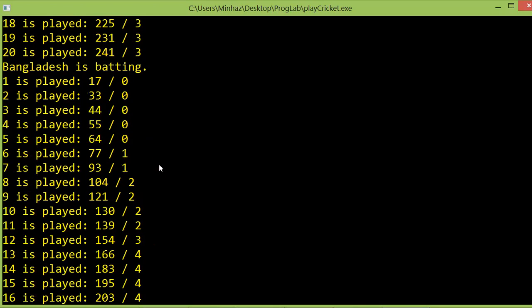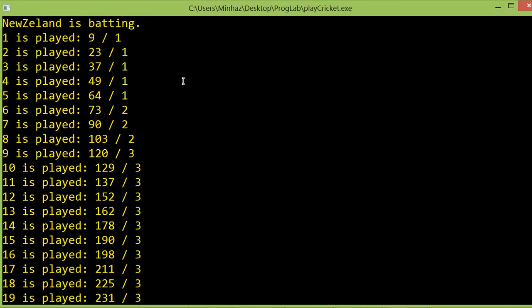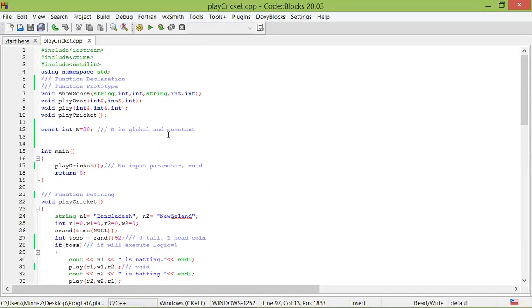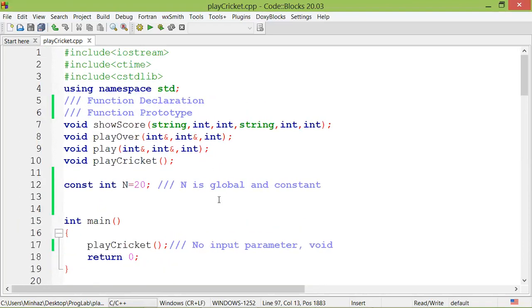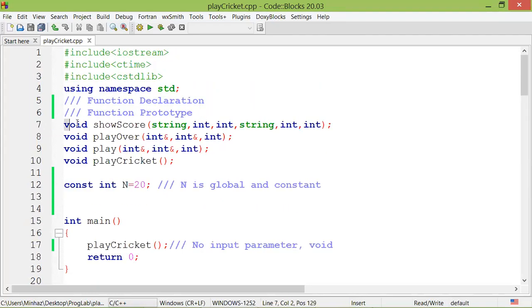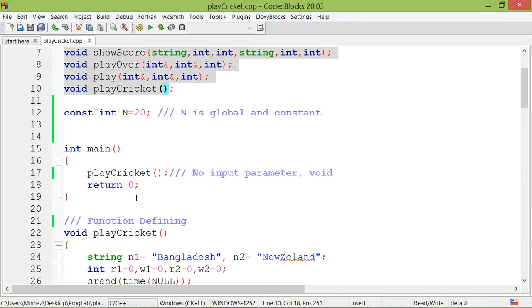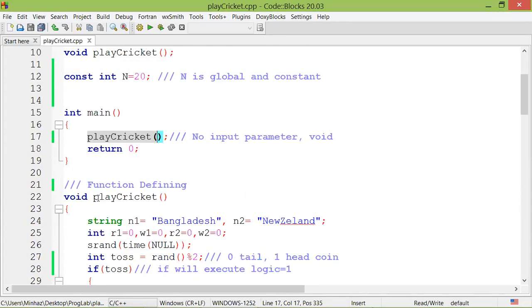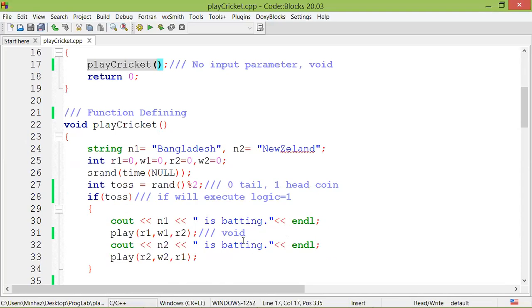In this way, you can get the idea of how a critical or a little bit bigger function works. And to execute this function, you have to consider all the sub functions. That means sub function means a function calling another function. So our main function is main. From this main function, we go to play cricket, and from play cricket we sequentially go to other functions. So this is the case.